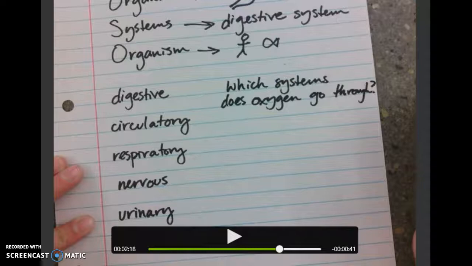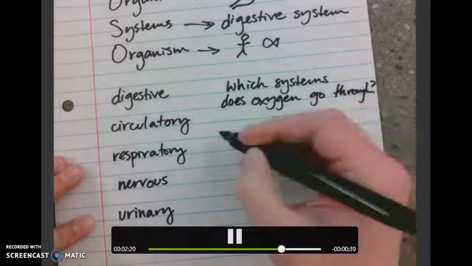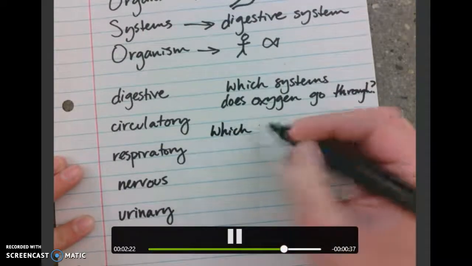So the oxygen can sneak out of your lungs into the blood vessels, and then your blood vessels are part of the circulatory system. So the circulatory system sends the oxygen to the cells in your body, and the reason the cells in your body need that oxygen is because the mitochondria in your cells use oxygen to make energy. So that's the journey of oxygen: in through your respiratory system when you breathe it in, and then it goes to your circulatory system, which takes it to all the cells in your body, and those cells use it in their mitochondria to make energy.